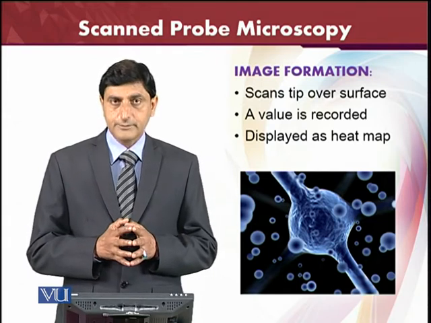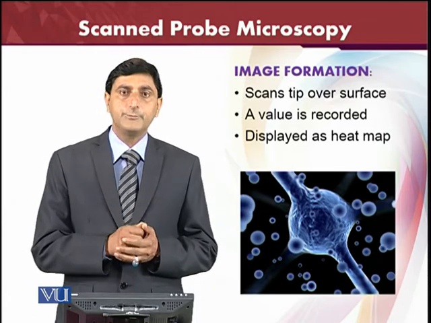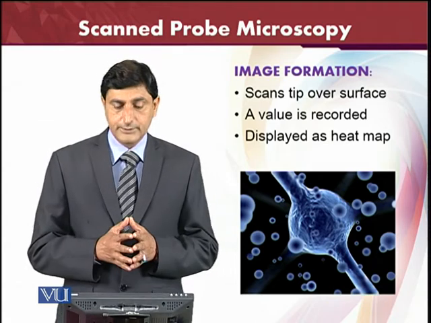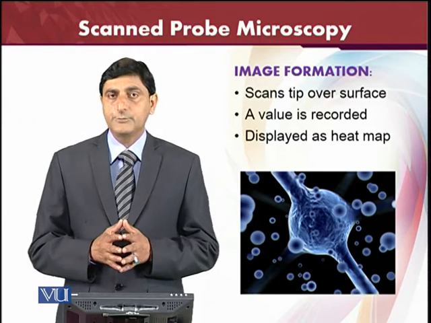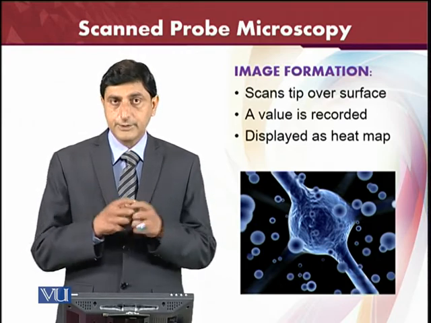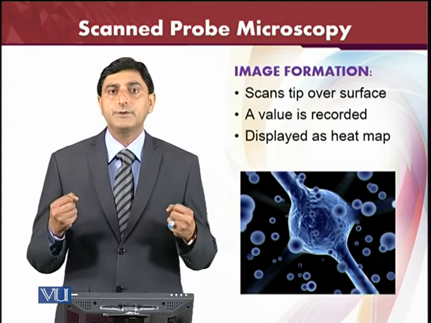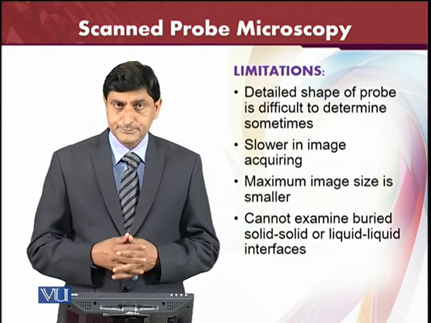First, the tip is scanned over the surface by the probe. The probe interacts with the surface and scans it, and the value is presented in front of you on the computer screen in the form of a heat map. It is clear from the picture that the heat map imprints onto the object, and you will be able to observe it in a better way.